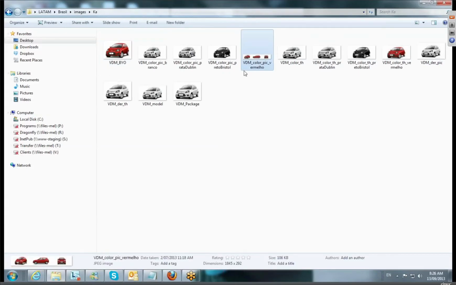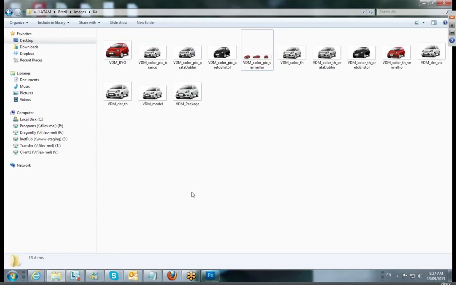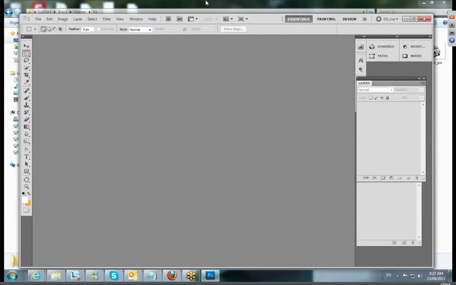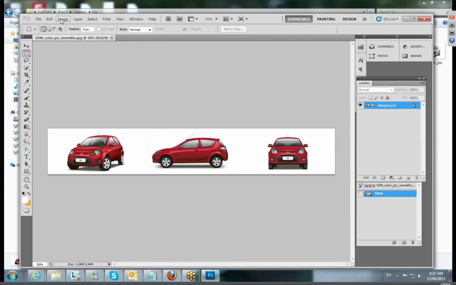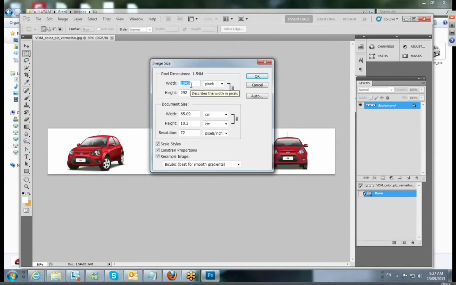For example, yeah, this one. If I bring it out in Photoshop, you see, if I go to the dimensions, image size, you can see it's 1845.